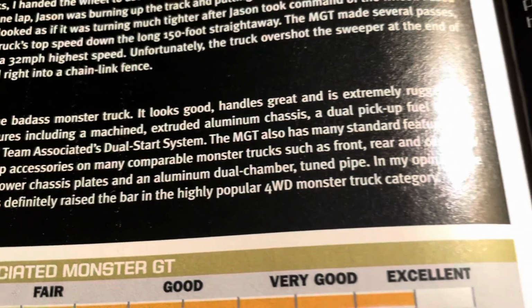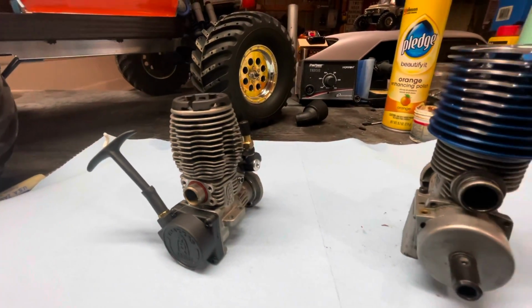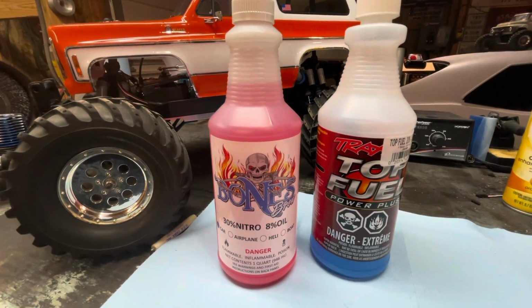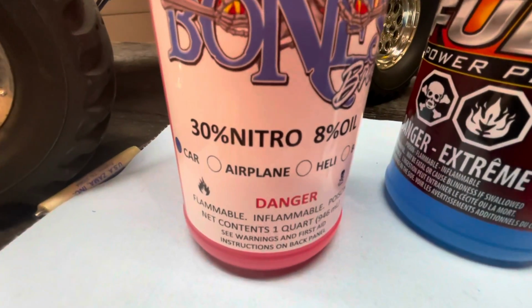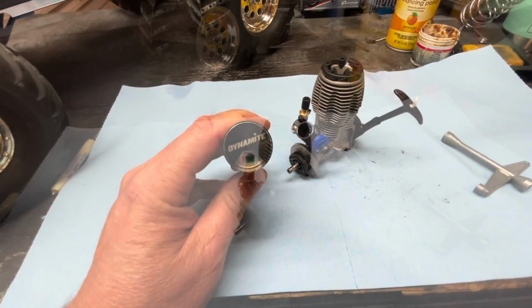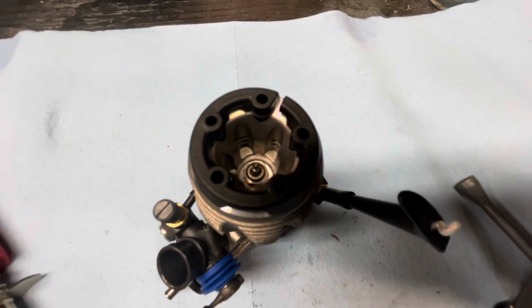Now the T-Max came out in '99, which was the Traxxas model, and this is a Traxxas small block sitting next to a Team Associated 28 big block. Now, you can run these things on 20% or 30% nitro. There's quite a few different brands of fuel that you can buy from. And you start these things with a NiCad battery and what they call a glow igniter.